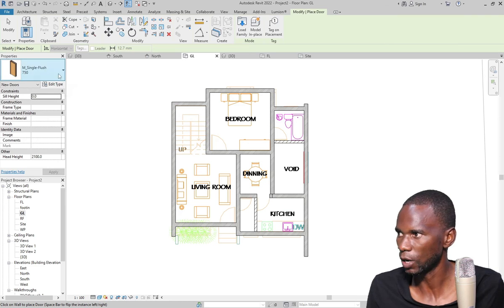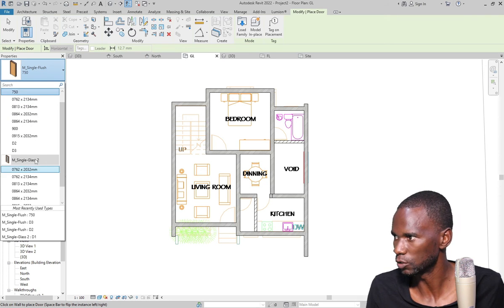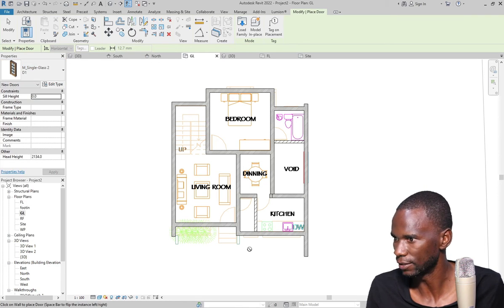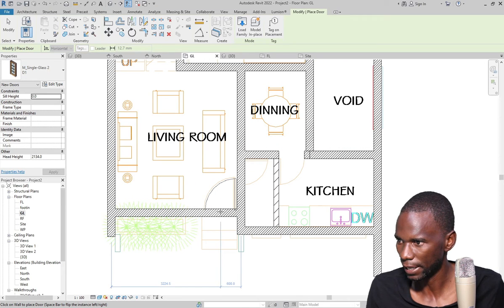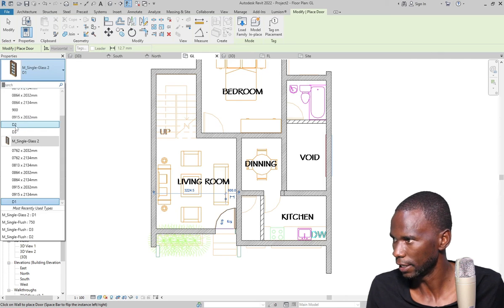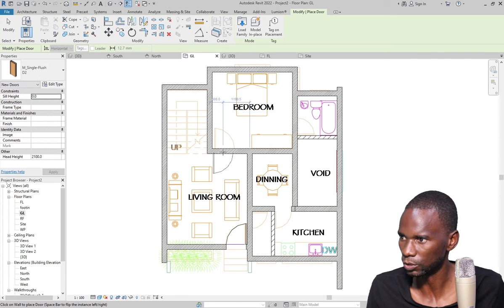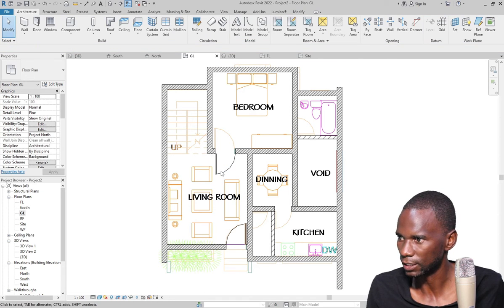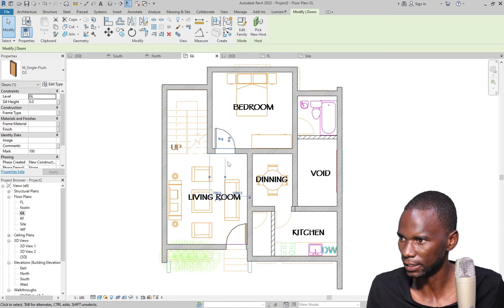Okay, so I'll go to the doors. I just want this one, I'll just pick door 1. I already renamed it. I'll go there, then place it. Then I'll pick door 2 from here. Door 2 is right there. I want to use it for this one. If I accidentally place it down there, I can click escape, click on modify, select it, and use those to just flip it like that. You can see. Okay.